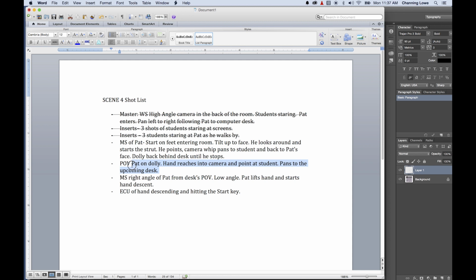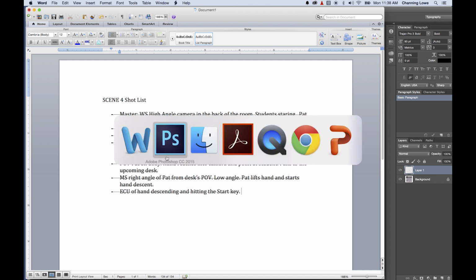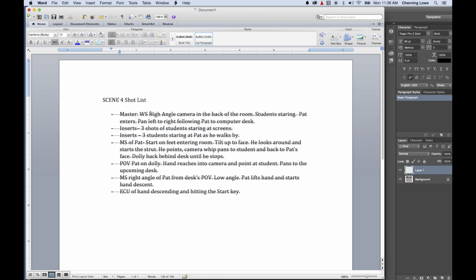So let's say we cross that shot off, and then let's say we're set up. Pat needs to take a break, so we do the POV while Pat's gone. Then Pat comes back when we do set up for this while we're on that dolly here. It's most convenient to get this other dolly shot, so we shoot that one. And then we get the medium shot of Pat there. Then Pat can leave, and we get a stand-in to come and do Pat's hand. And Pat can take off and go do rehearsals for the next scene. And then we get the extreme close-up of the start key there. And that's basically the process there.